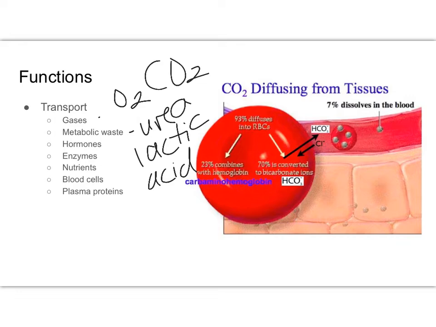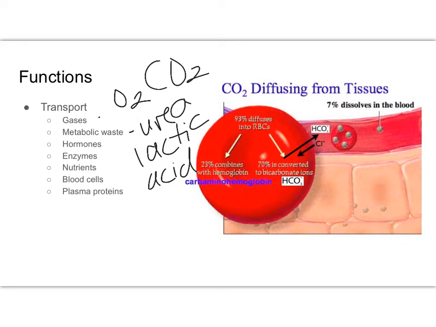Hormones, any kind of hormone. That's the definition of a hormone, is that it's released from the particular gland and travels to a target cell. So thyroid hormone, adrenocorticotropin hormone, any hormone. Enzymes, remember enzymes as a general rule are going to be proteins. Okay? And we find proteins in the blood, and again we help move them from cell to cell. Nutrients other than those blood gases, like glucose, would be transported through the bloodstream.